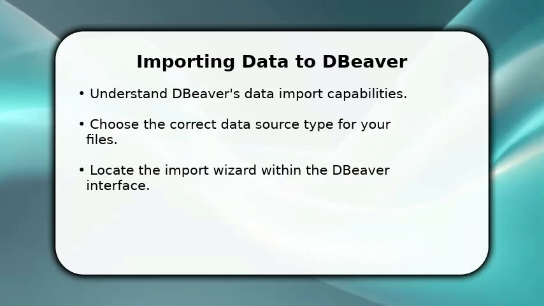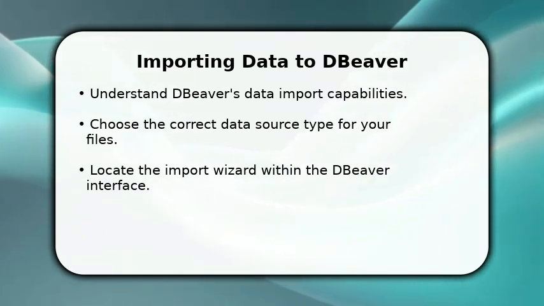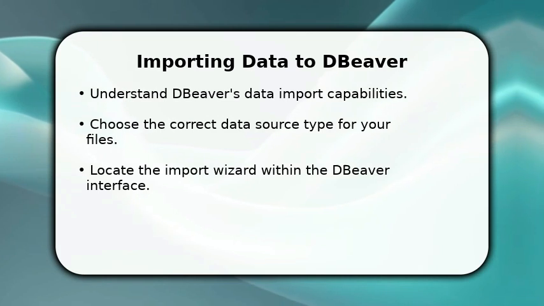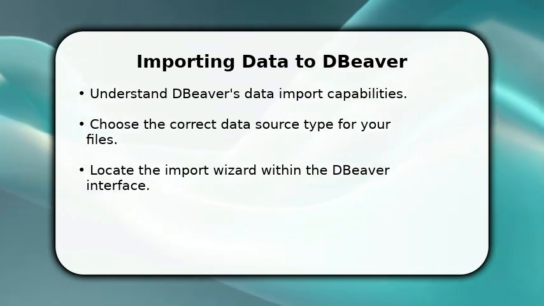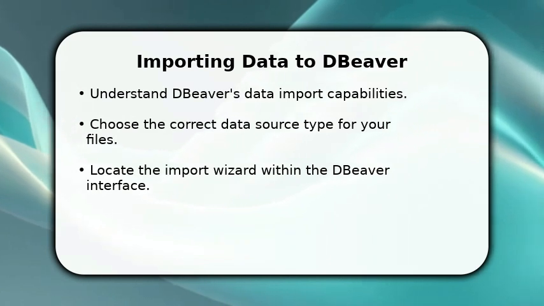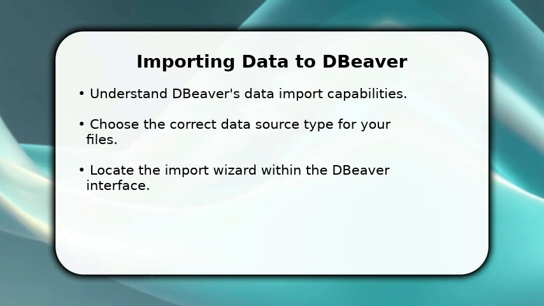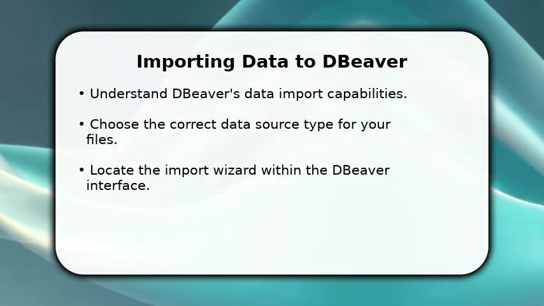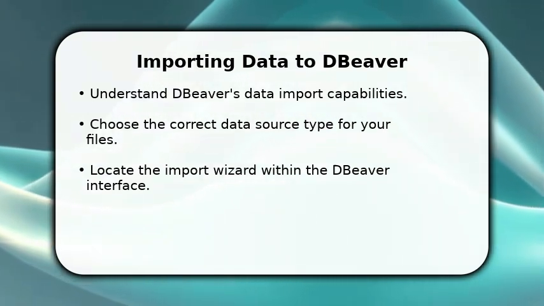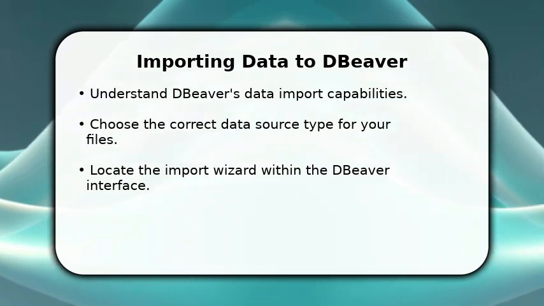In this video, I will explain how to import data to DBeaver. First, open DBeaver and connect to your desired database. Right-click on the table or schema where you want to import data. Select Import Data from the context menu to launch the import wizard. This wizard guides you through the entire process, ensuring your data is correctly mapped and transferred. It's a straightforward way to populate your databases efficiently.